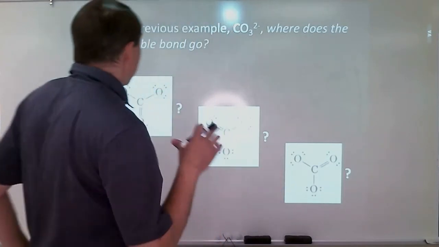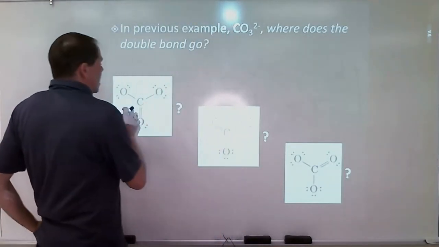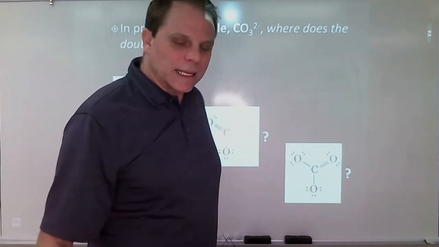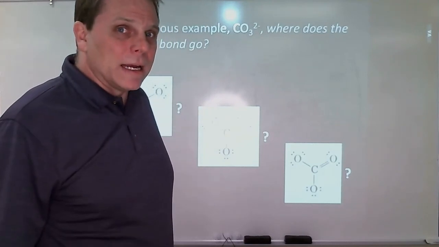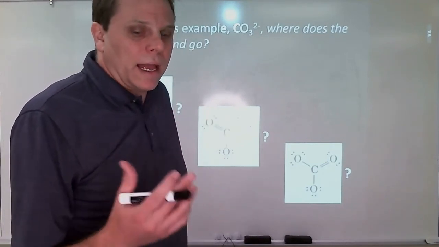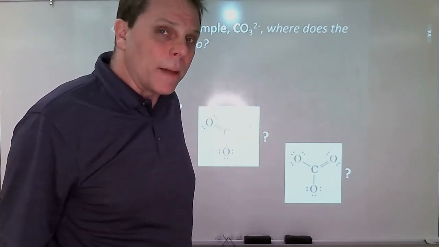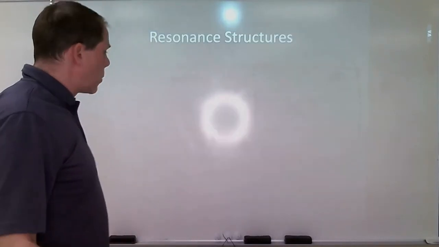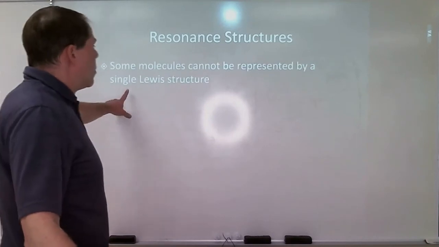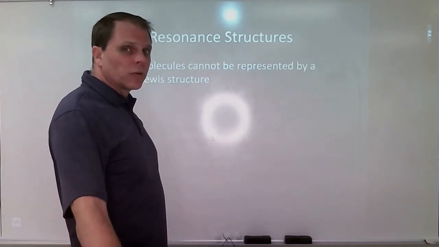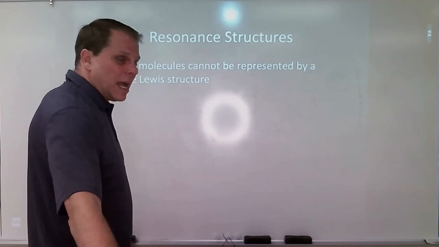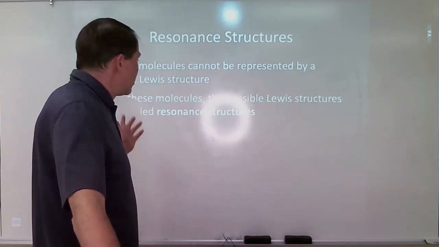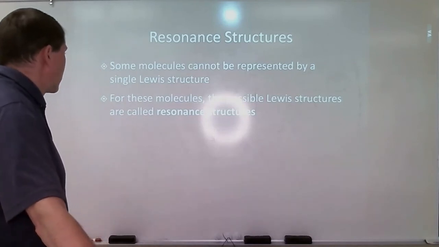And so we call this a resonance structure because it exists in any of those different states at any particular time, okay? Now, it will only be in one at a time. It can't be in multiples at the same time. But those are resonance structures. Those are structures where it can have more than one single Lewis structure representing it accurately. And so I could have used any one of those 3 and it would have been still true. And so that's what we call a resonance structure, okay?